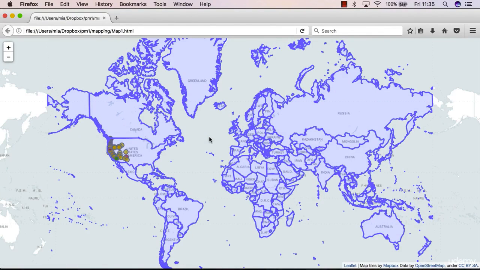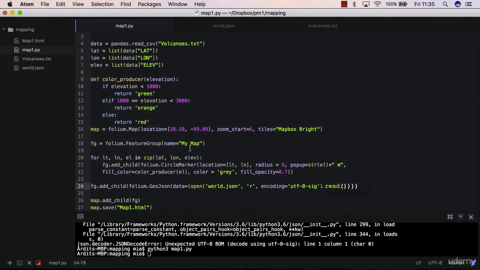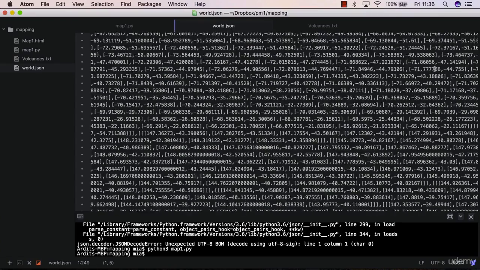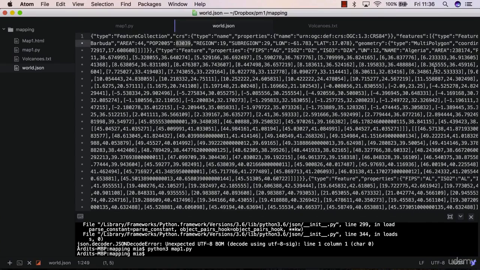And something you should know is that you can also add points through GeoJson. So in this case we added polygons, but that JSON file could also have lines or could also have points in its attributes. So this one, we had an attribute that was stating these are multi-polygons, but this could be points or lines.